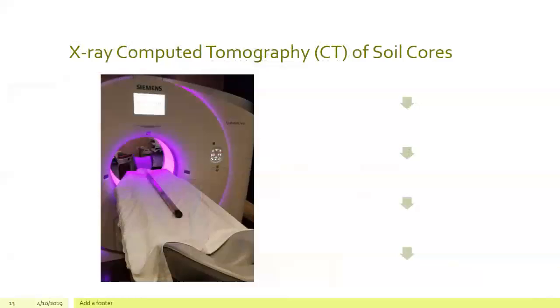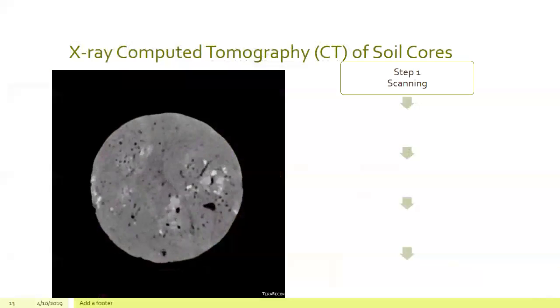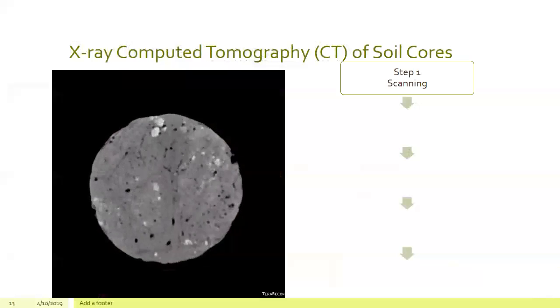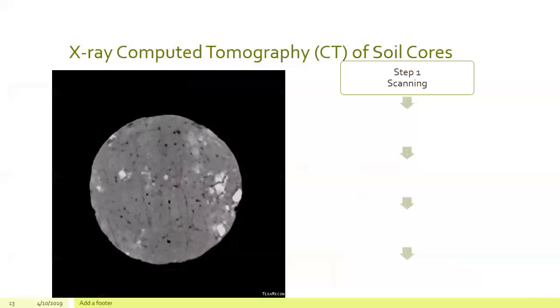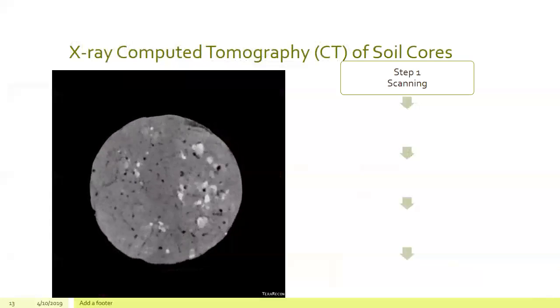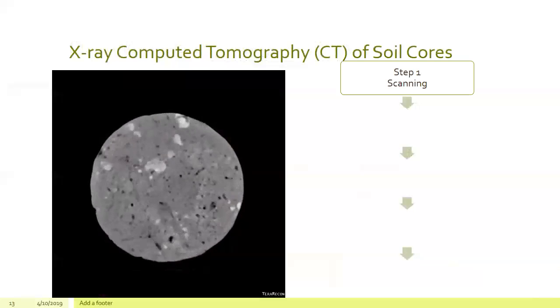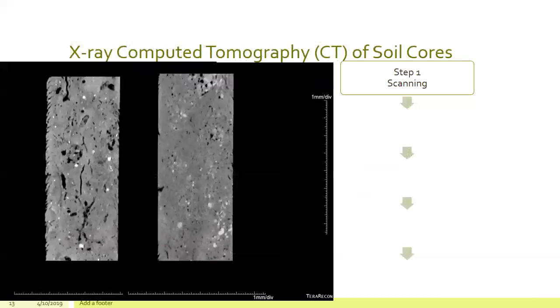We pretty much turned up the machine to the max that it'll allow under safety setting. And so we're scanning it. As you're scanning it, think of it like a loaf of bread, but really, really thin slices. It's slicing and taking those images as it rounds. And you're getting these scans. And then it builds it into these sort of 2D images.